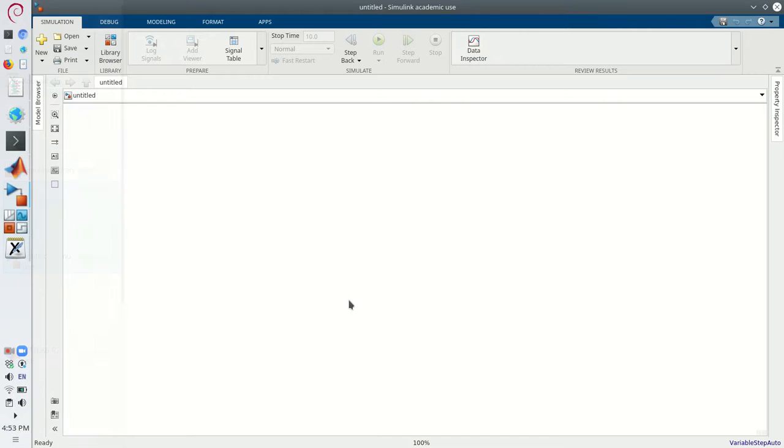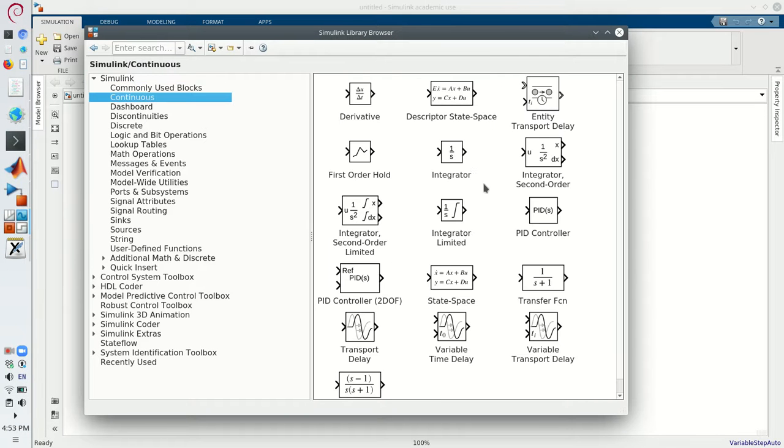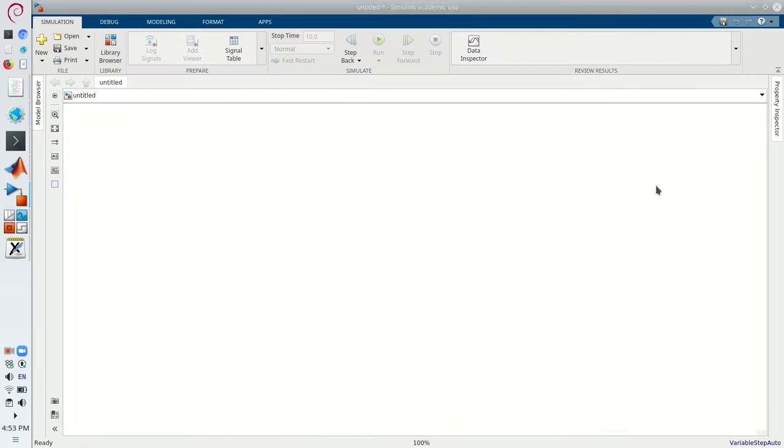So let's take this model, the browser. We go into the continuous part. We take our integrator and we drag it here. Again, we are accessing some libraries. My computer is a little slow, but we are going to be happy with it. This is the integrator.